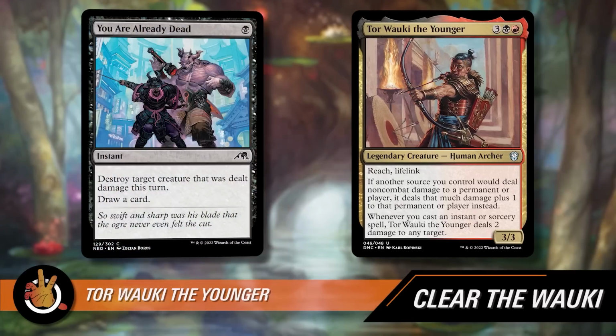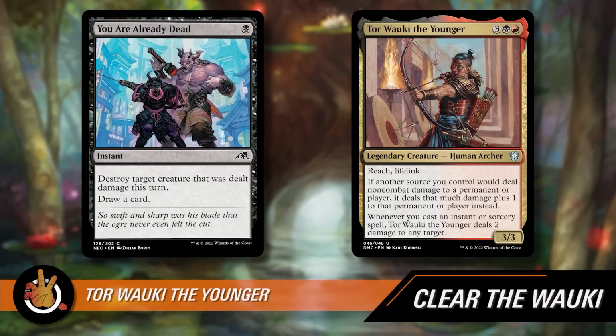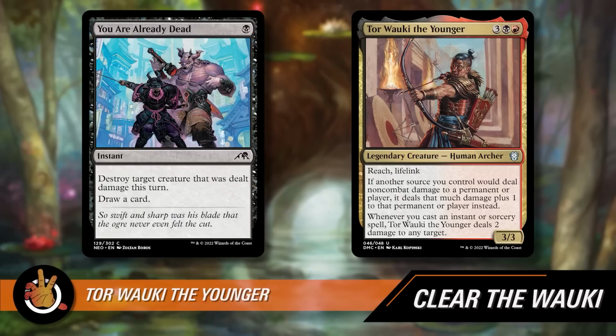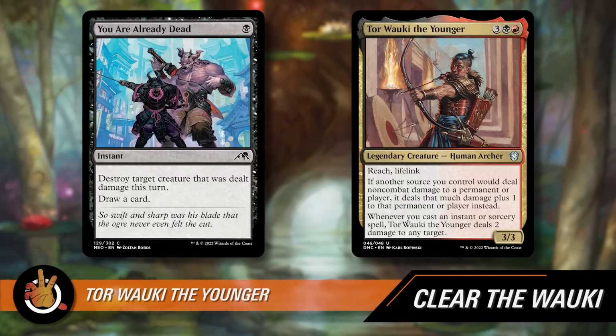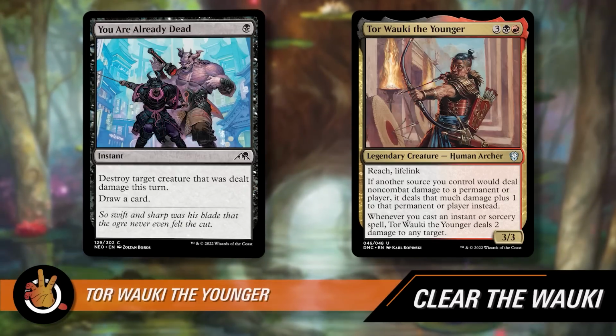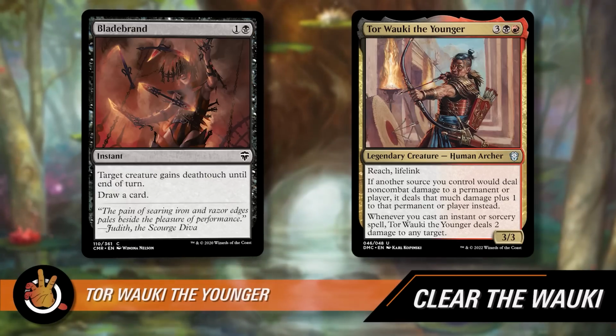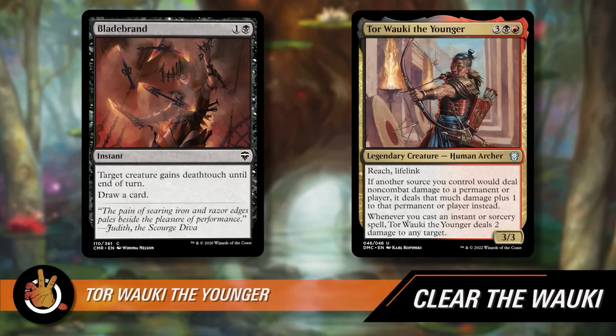In fact, you may already be dead. People love this animation. It was amazing. It was so good, and this card is incredible in this deck. One black mana, instant: destroy target creature that was dealt damage this turn, and you draw a card. Most important part, refill that hand. Same thing with Blade Brand: target creature gains Death Touch until end of turn. Draw a card. That target would be Torwaki.